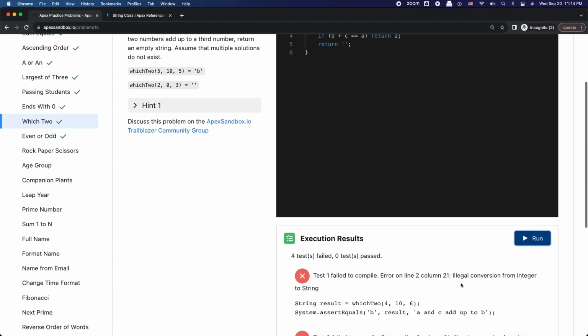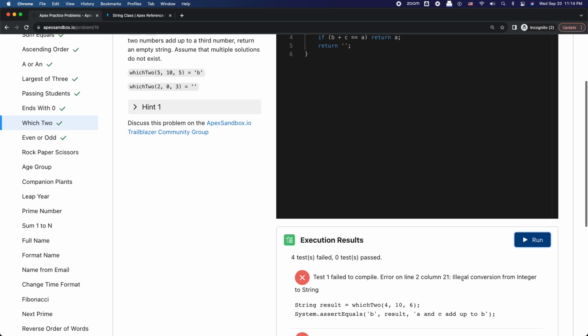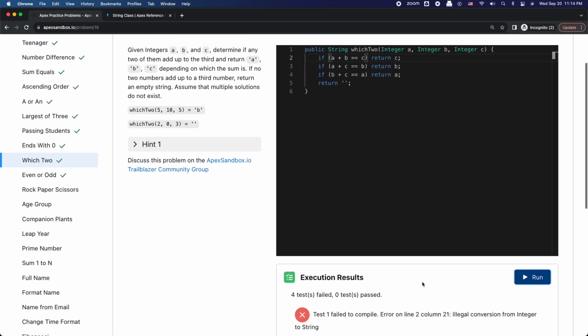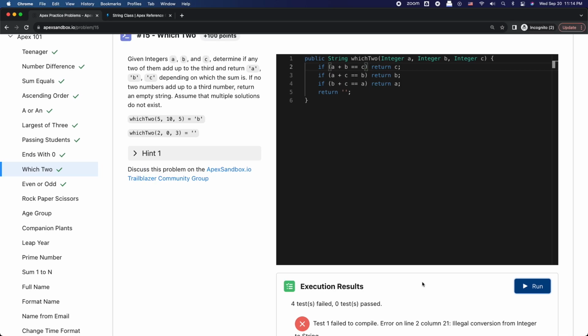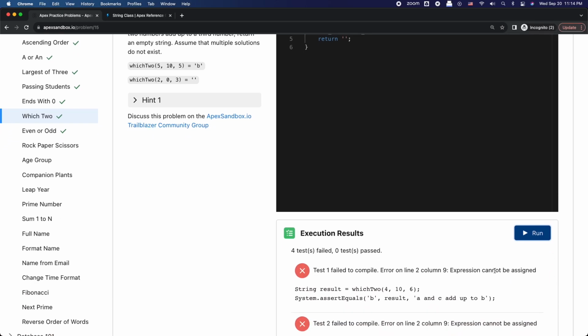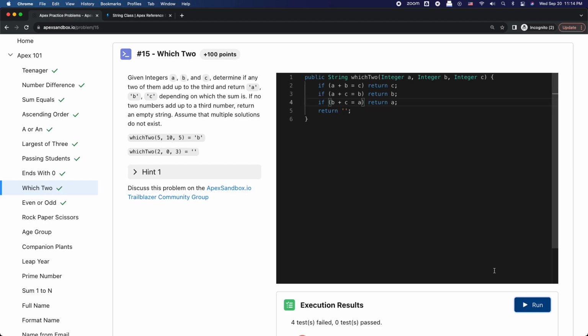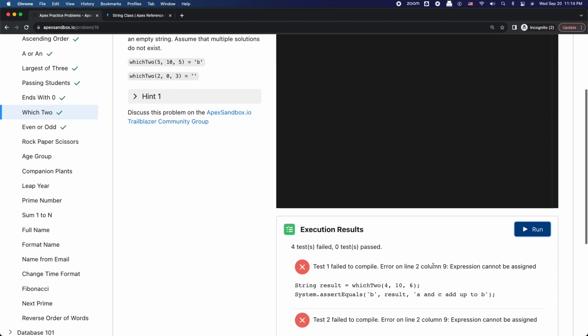They got it correct. Error on line 2, illegal conversion from integer to string. Okay, yeah, this is one. Expression cannot be assigned. So the issue is on line 2.